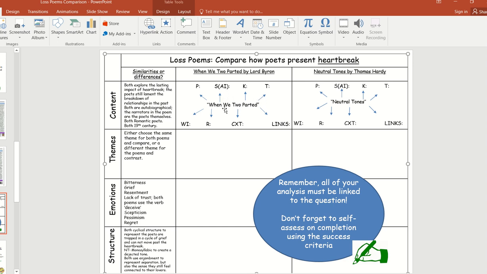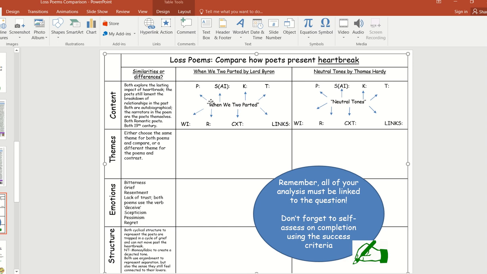And what's going on here is that 'we' is a collective pronoun. And what that does is it juxtaposes 'parted', because what Byron is emphasising here is that once him and Lady Frances Webster were a 'we'. They were a unison. And he can make a link to context. So we know that the 'we' that he's referring to there is himself and Lady Frances Webster, and they were once together. However, in the present tense, that is no longer the case, and now they are parted. So we've got the juxtaposition of unison and separation through the verb 'parted'.